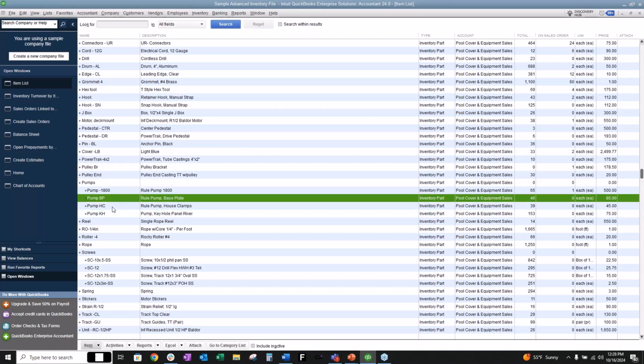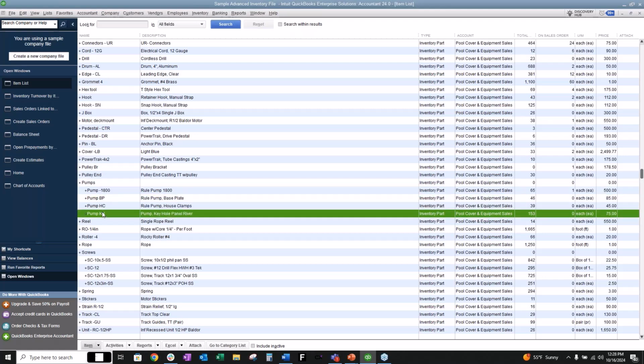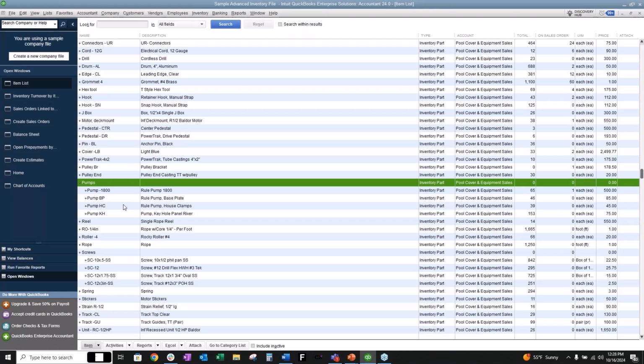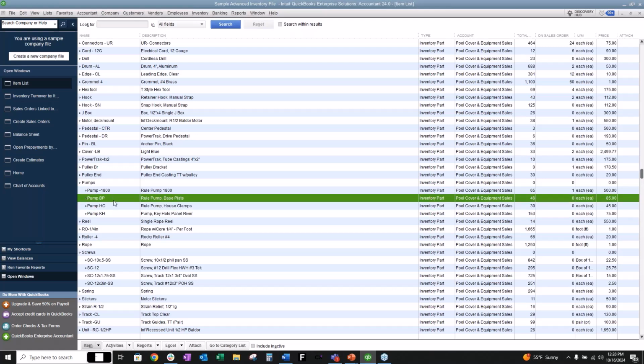So what this is saying is that under pumps, I have different pumps. The problem is that with our header of pumps being an item setup, people would post to that. They would receive inventories or create purchase orders or invoice your customer. And now you don't have accurate reporting because they're not using one of our actual pump items.